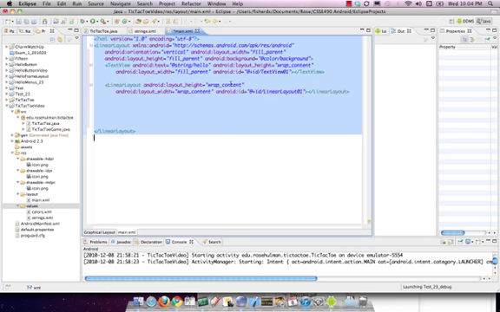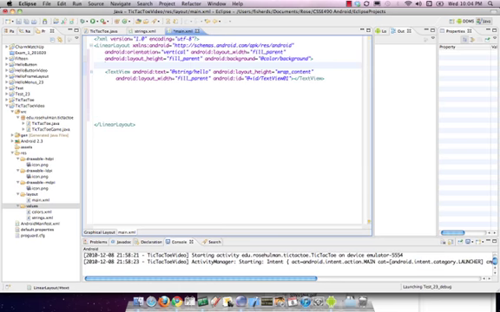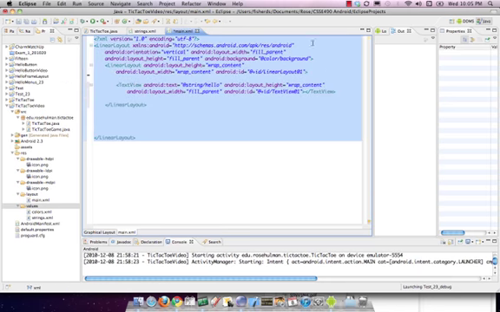So pretty disappointed with the changes that they've made to the outline. Hopefully they'll get it fixed. Until they get it fixed, you're going to be stuck doing a little bit more in code when it comes to moving things around. So life goes on. So what I wanted to do here, it's pretty simple stuff, right, is I wanted to put a text view inside a linear layout where the outer linear layout is horizontal.